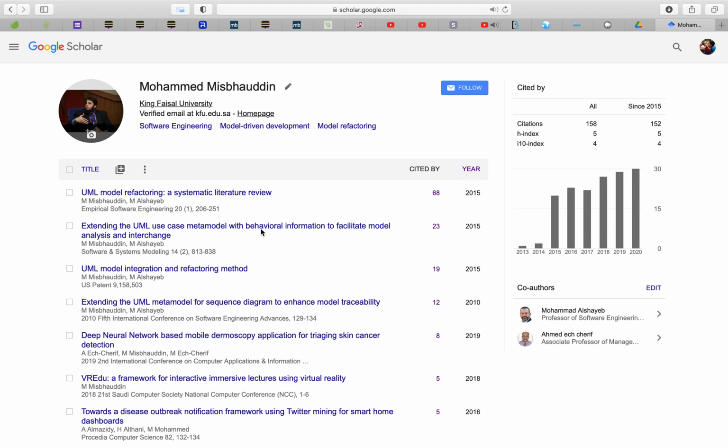Now I can see the information from this page: the citations, the information that is more important is this part, and a list of all the papers and everything that the faculty has, the name, the university, email address, and many other things for that specific faculty member.